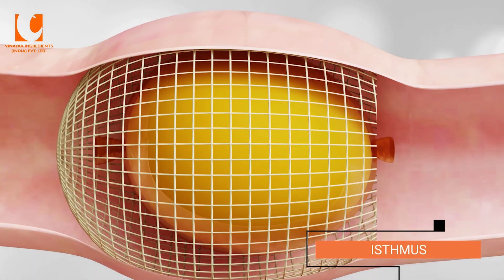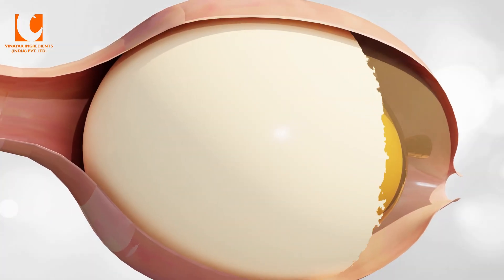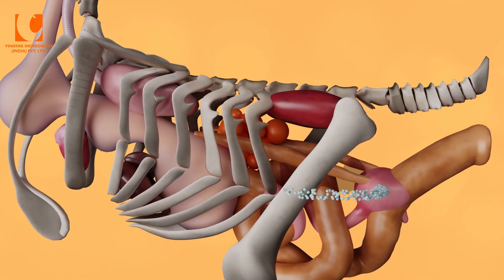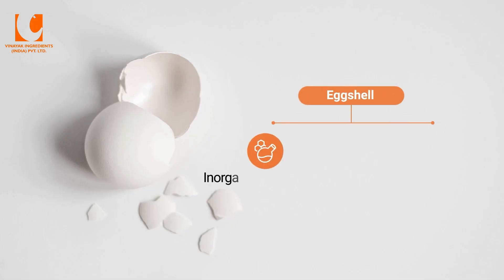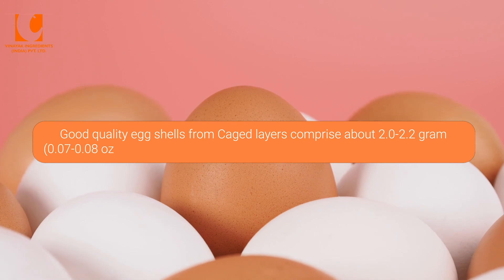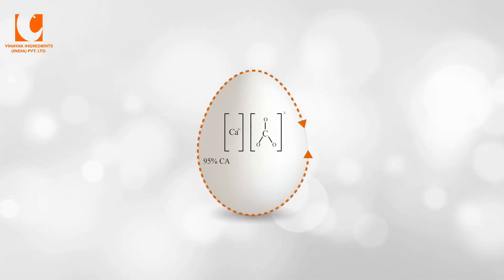In the isthmus, various matrix components are secreted and assembled into the shell membranes. Most of the calcium deposition in the eggshell occurs during the time the egg is in the shell gland. The calcium comes partly from the hen's bones, and when necessary, the hen can mobilize for this purpose in a day. Good quality eggshells from cage layers comprise about 2.0 to 2.2 grams of calcium in the form of calcium carbonate. As the eggshell mostly contains calcium carbonate, it is normally assumed that calcium is the only nutrient responsible for shell quality.